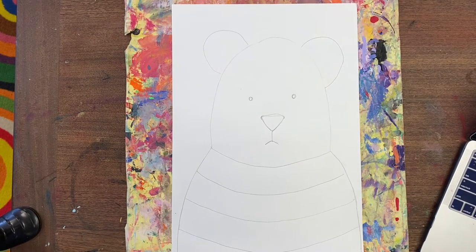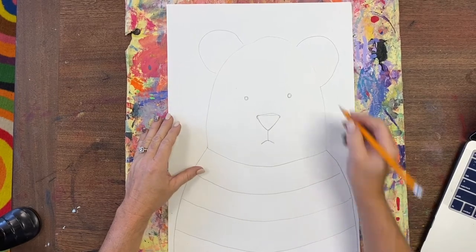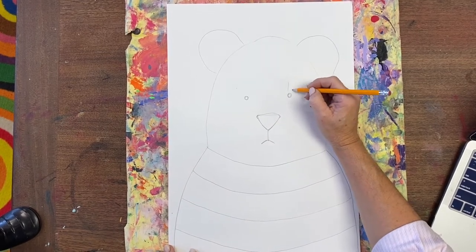Now, when you think of a teddy bear, what kind of textures do you think that he'll have? Is he smooth, like plastic and shiny? Furry, fuzzy, bristly? I'm gonna use lines to show that texture.